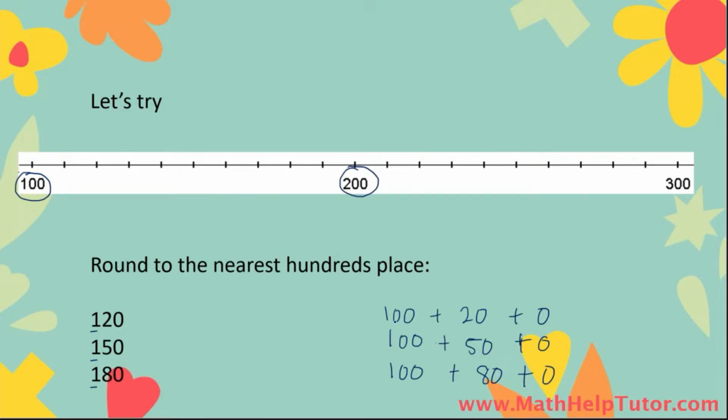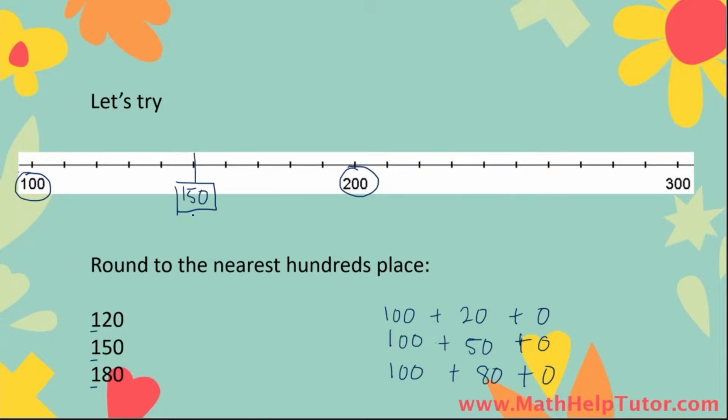So 200 comes after 100. After that, we determine the number that is between 100 and 200, which is 150. So let's try to find where 150 is here in our number line. The notches here seem to be in increments of 10. So if this is 100, this should be 110, 120, 130, 140, and this is 150. So this is the middle value between 100 and 200.